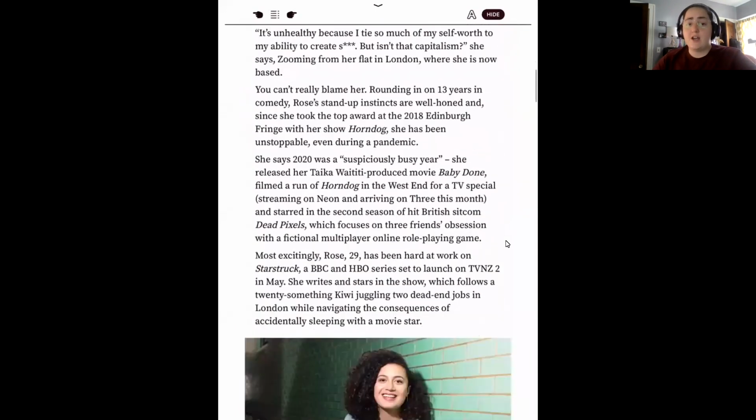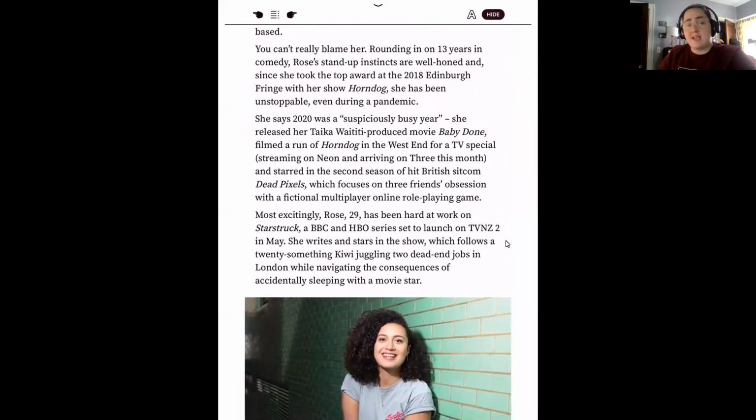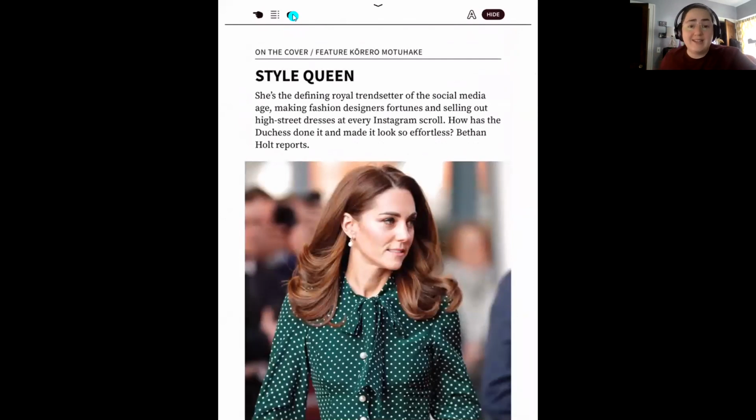So all of the font stays the same size, and we just have to scroll through this menu to read the article. When you're done and you want to move on to the next article and you want to skip all of the ads in the magazine, this pointer back or forward up at the top is going to allow you to navigate to the next article without having to look at all of those ads.